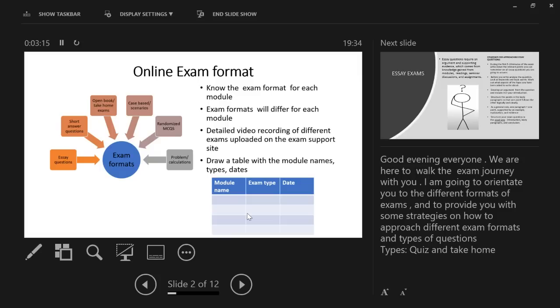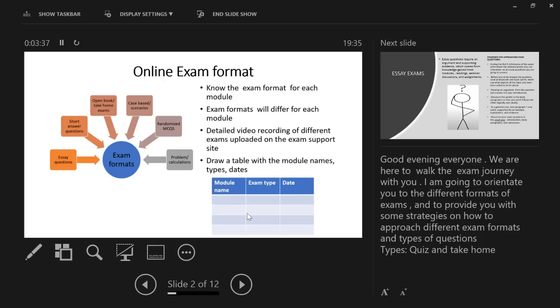Students, firstly, you need to know the exam format for every module. Exam formats will differ for each module. Therefore, I suggest that you draw up a table with maybe 3 columns, including your module name, your exam type, and the date.